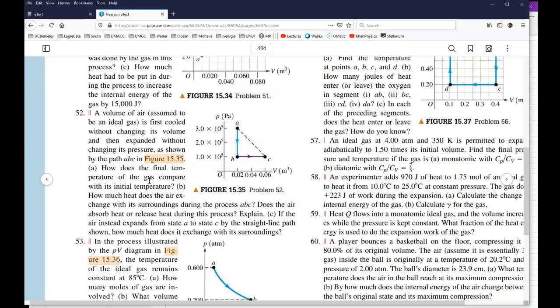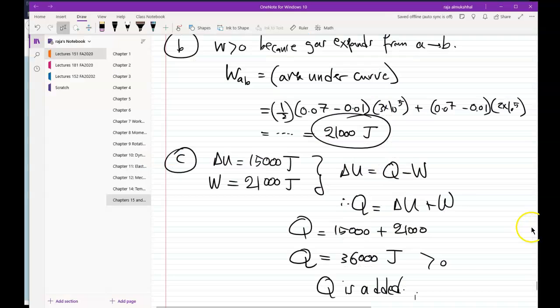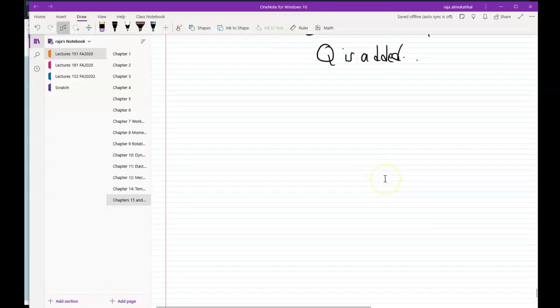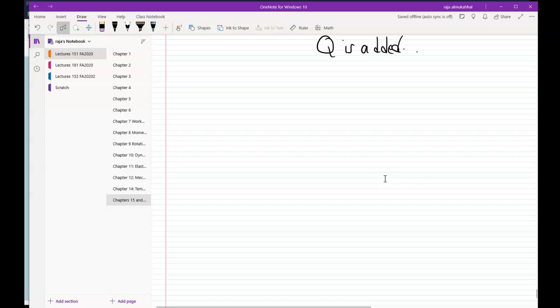So what comes to mind here really is the ideal gas law, PV equals nRT. Whenever he asks you for temperature, the first formula that comes to mind is PV equals nRT. You're not going to use the first law. The first law does not have temperature in there, right? So that's the first thing that comes to your mind. So we're going to try it this way. I'm going to put PV equals nRT for A and PV equals nRT for C, and then maybe divide them by each other and see what happens. That'll be the plan for me. Okay? So let's see how we do it. Again, I'm going to draw it first.